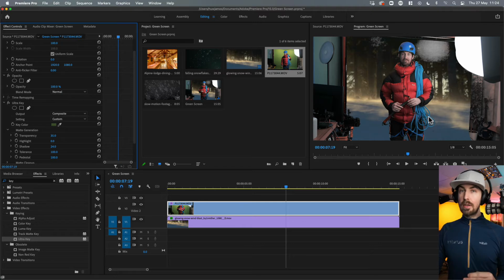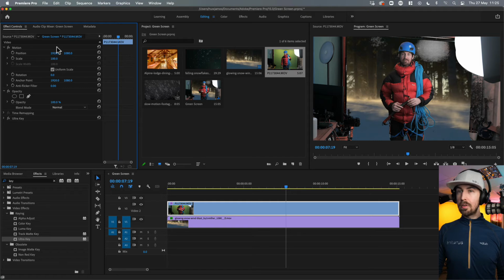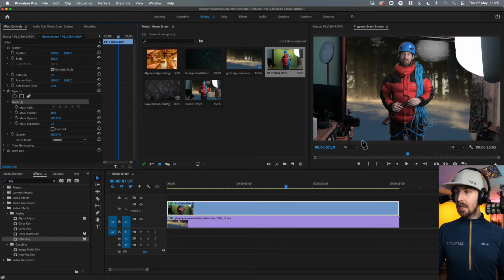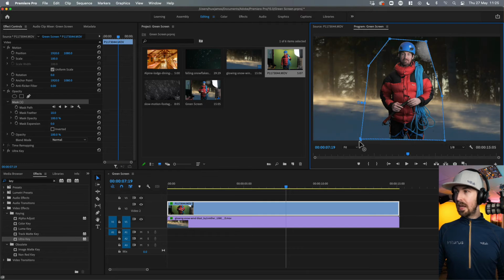And actually, this wasn't lit correctly on the day, and I actually went back and reshot this, because you can see that there's bits of lights that come up here. So there's no getting around a good green screen lighting on the day. You need to make sure that it's lit correctly and it's done well on the day before you actually come in and start keying out. Also, we can see everything around me, around here. So I want to come into the opacity and just choose this mask, and then mask around me, so that anything then that's outside this mask actually gets taken out all the way around to there.